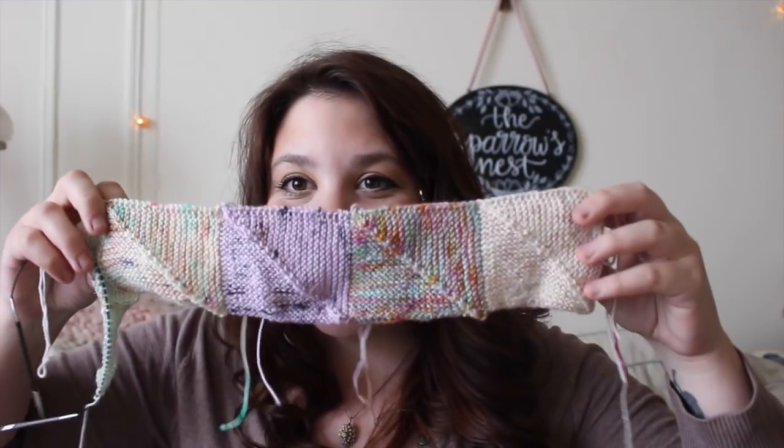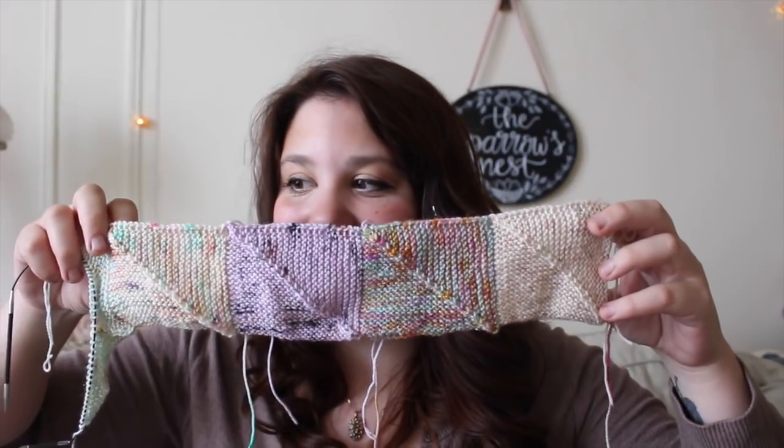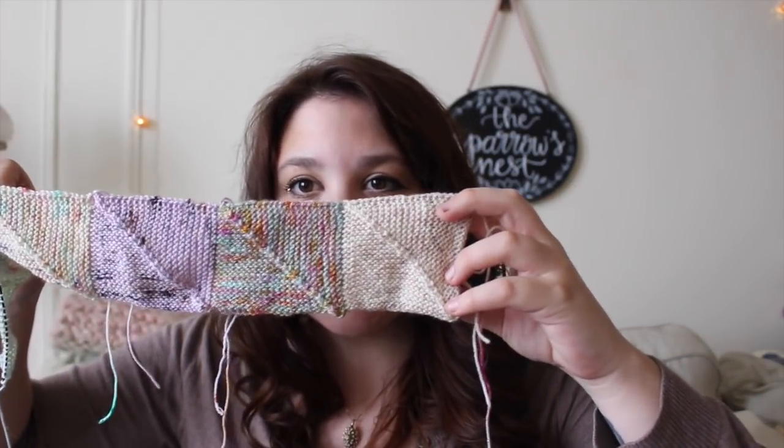Okay, my next work in progress is a new one, and it's something that I did not think I would ever start. I like when other people knit them, but for me it just wasn't something that I found enticing until I saw Nicole from The Gentle Knitter knitting her Cozy Memories blanket. And she is doing very small squares. My squares are not that small, but because I am quite a tight knitter, they're not large squares either. So this is the teeny tiny start of my Cozy Memories blanket. It's so cute.